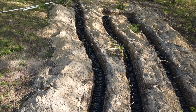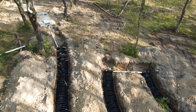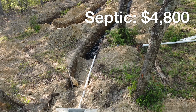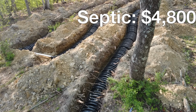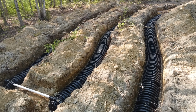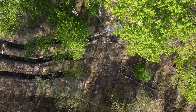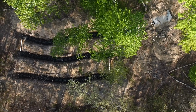While still living in Puerto Rico, we hired a company to put in our septic tank in Tennessee, which they did for an amazing price. It was only $4,800. I've had people online literally tell me I must be lying about that price because it's so low, but it is legit. There were also a couple hundred dollars in permitting costs to get the state environmental guys out there to do the perk test to make sure the septic field drains at the right rate.